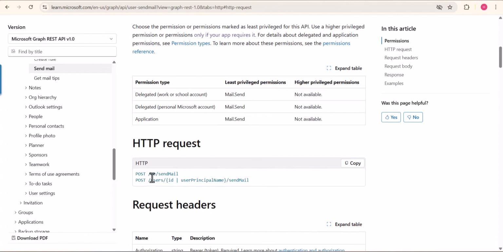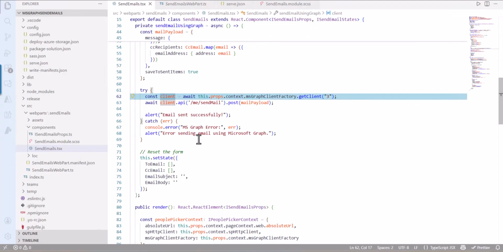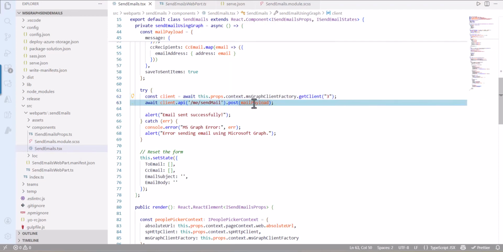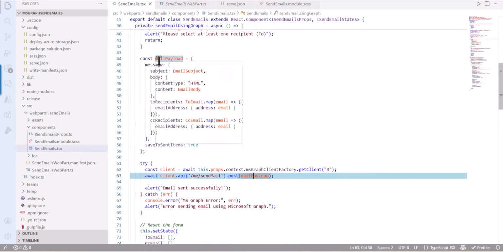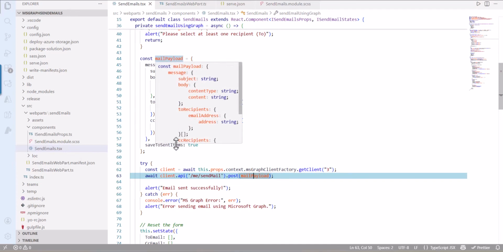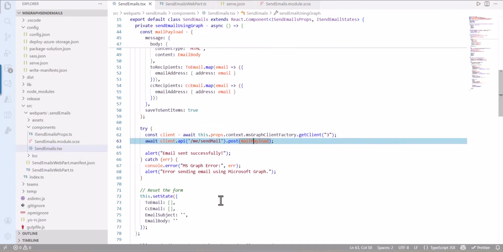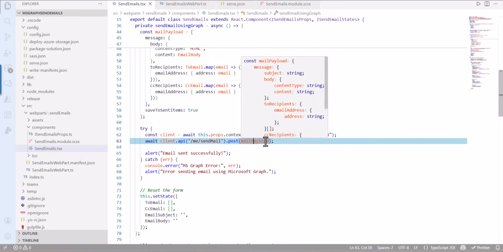So this is the one, right? Me slash sendMail using the post method. So in the API I have provided slash me and then slash sendMail. We are using the post method, and for the post, the mail payload, whatever we have created, all we have already written, that one I have given. So this one line will send the email.